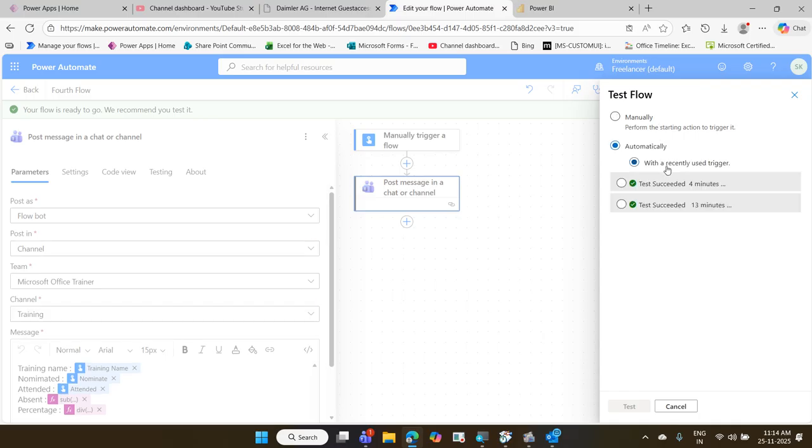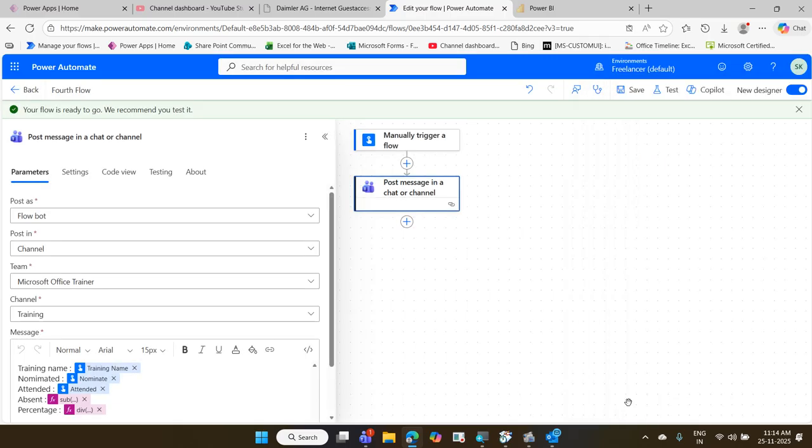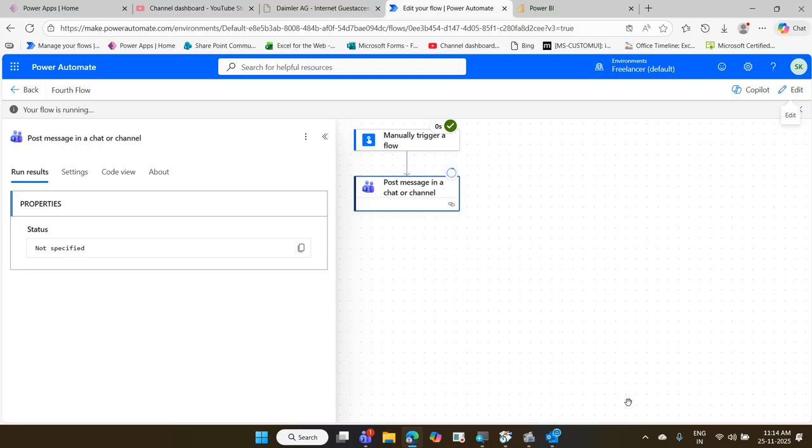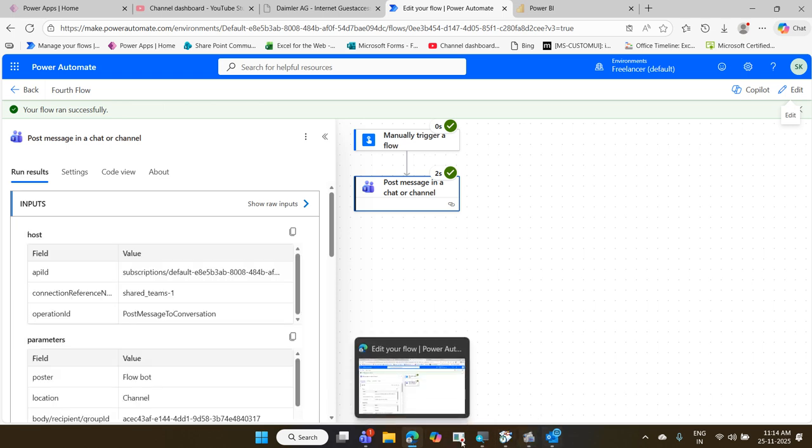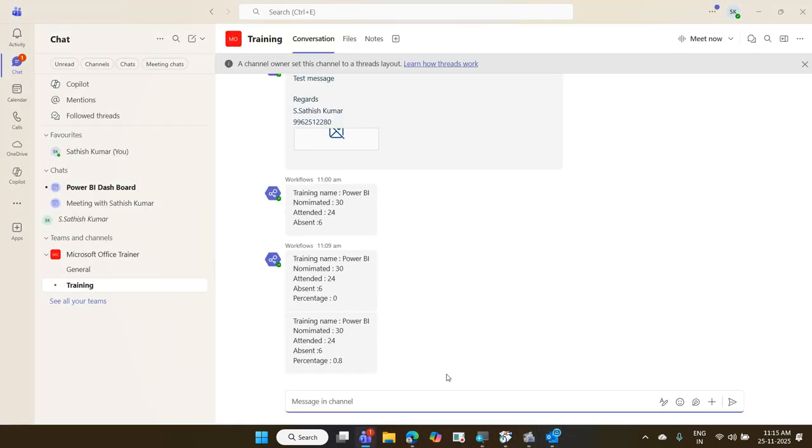I am testing it. Right. I think it's successful. But it says 0.8. That means 80%.